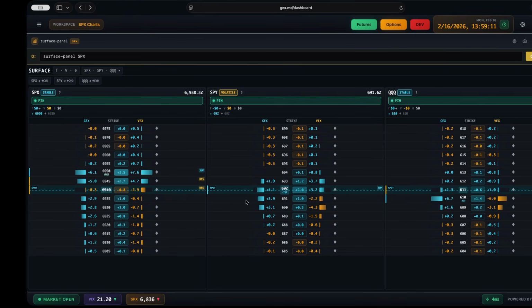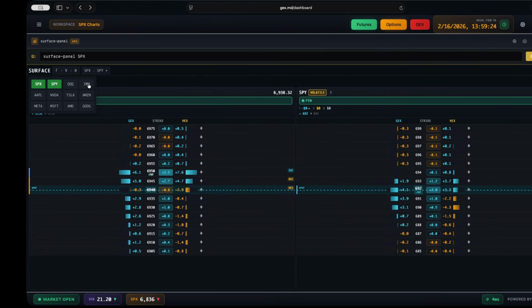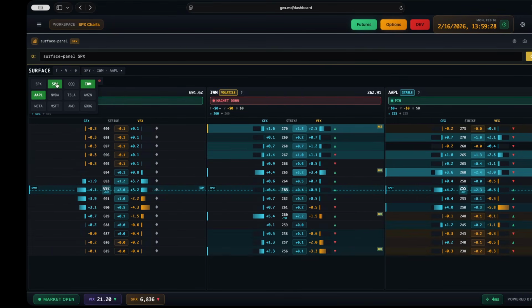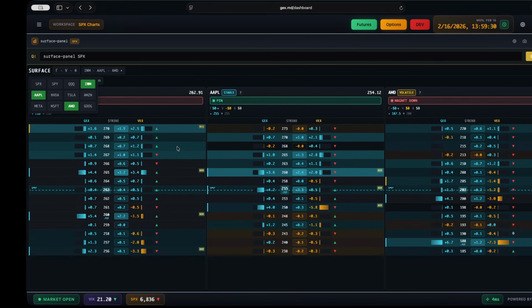But this, you have to wait for the market open. Right there, they are reading the last data we left on Friday. And then, if you don't like to see this, you can power this off and then do IWM, and then do SPY, and then do Apple, SPY, and then do A&D, and then you can see the data right there.